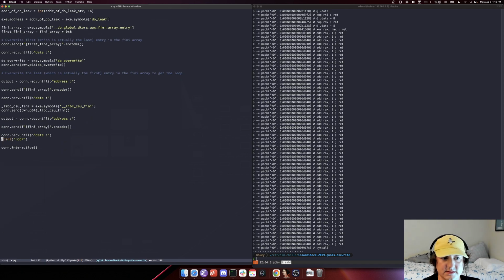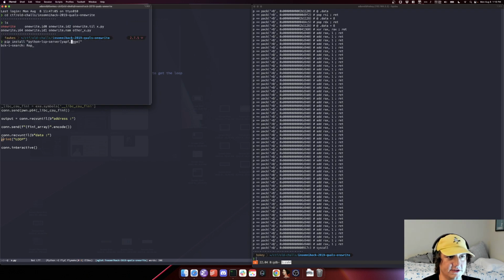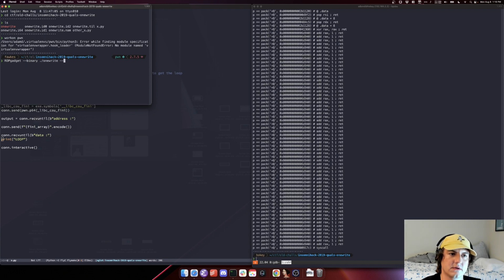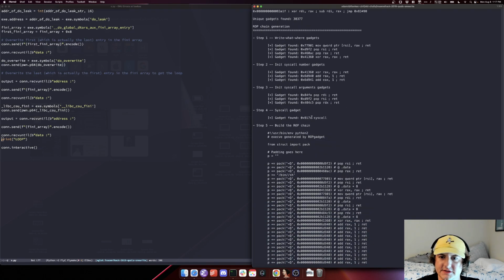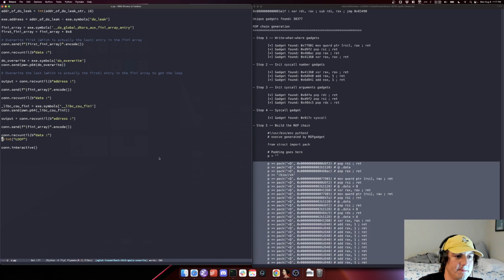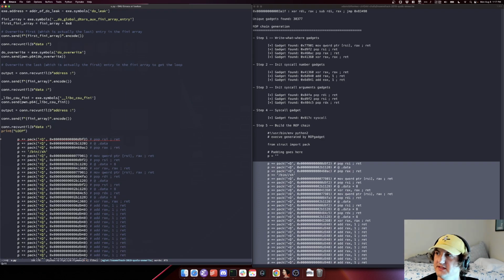So let's do, okay, I was just going to do this locally, I just have the same program here, I think. ROP gadget, there we go. You can also write the ROP chain by hand, I'm just lazy. But the fun thing is, this is definitely not a format where we can actually use this payload.